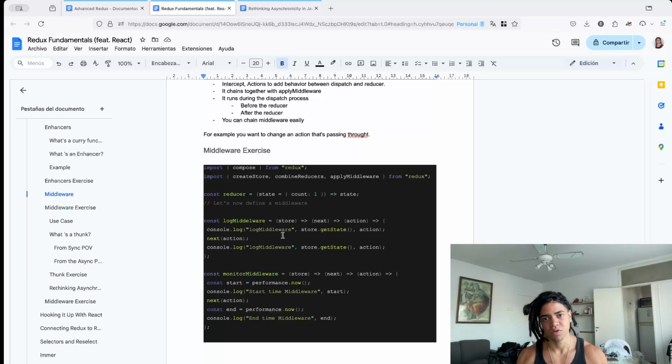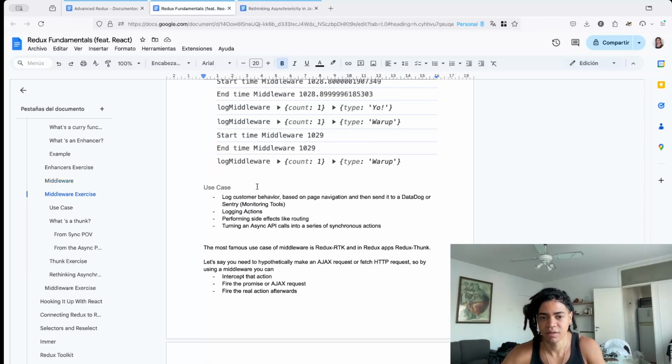The most common use case is to log the customer behavior when navigating to a page, or adding to cart, or connecting to a service, so performing side effects like routing, logging actions, as well as turning async API calls into a series of synchronous actions.